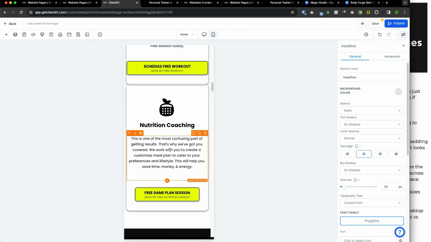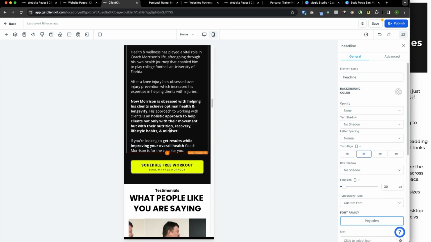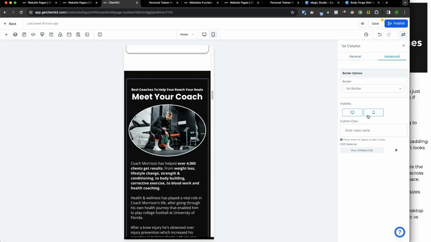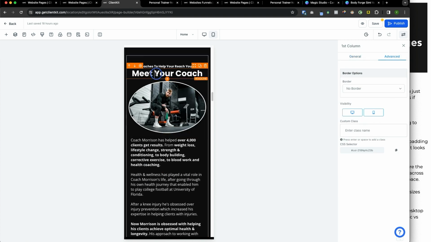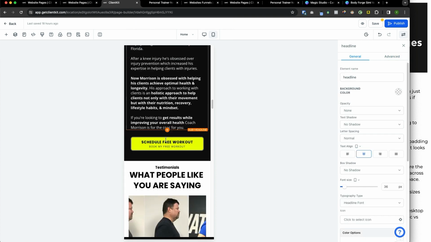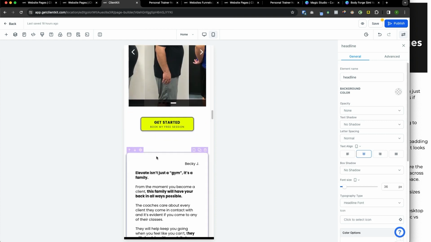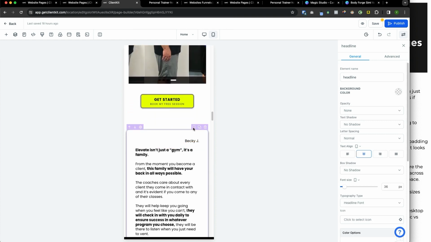Versus if I go down to that other element, right? And so if I could just put my cursor over things, you'll see purple, this purple looks like, and I can put settings on here, advanced. This purple is for desktop and mobile. So if I make any change here, it'll show up on both desktop and mobile. Most of these are both desktop and mobile, but then it looks like the testimonials here are specifically, you'll see right there, it says mobile only.